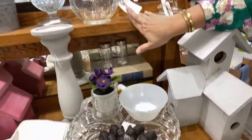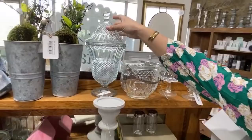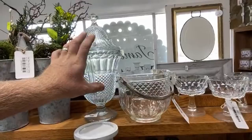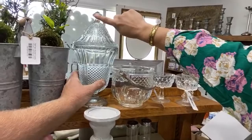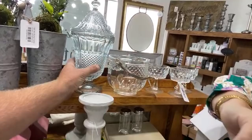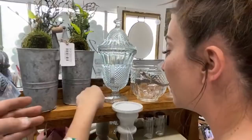We've got our three French glasses for $14.95, vintage ice bucket $7.95, and then this is cut glass apothecary — or pressed? If it has a seam it's pressed, if it's sharp it's cut. The ridges are all a little more pointed so this is looking more like cut glass. We can neither confirm nor deny, but this is listed as the cut glass apothecary vase — it's $14.95. Either way it's beautiful.